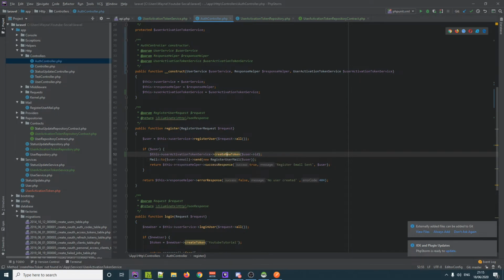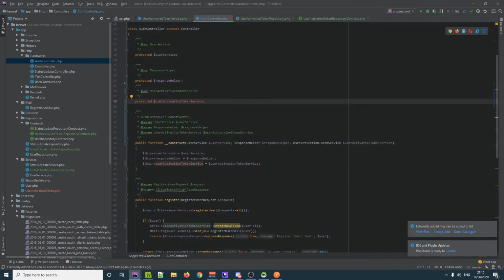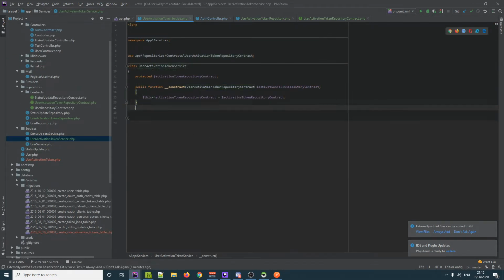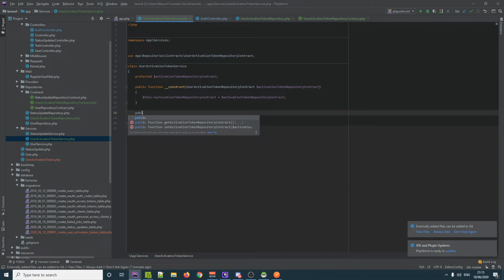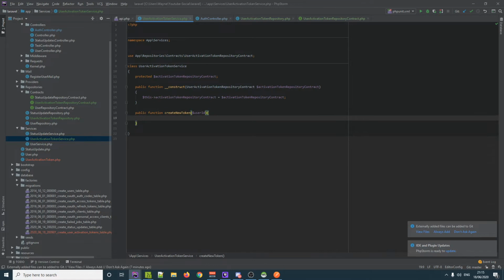So let's go into our token service and just make this function. We just copy this, jump into our service, and we just do public function, paste it in. Obviously this is going to be user_id, or we can just make it ID like that. Got our brackets. And this is where our logic is going to take place, and this is where we'll create our token. We can do some logic in here, or we can just jump straight into the contract if we want to, because it is dead simple.